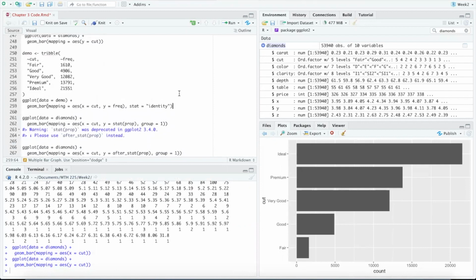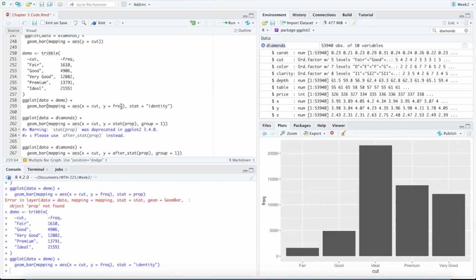When you run this, this code here was in the textbook, and later on we'll look at what tibbles are in a little bit more detail. But right now you can see it looks like they're creating a table, and we're going to do a bar graph. So in this first one, we're going to let Y be the frequency. And when we do that, you can see frequency is over here on the Y axis.